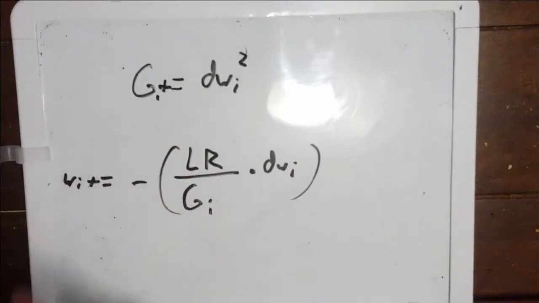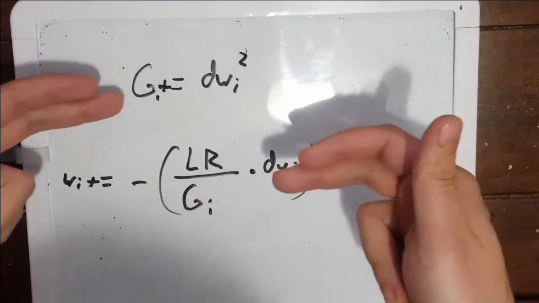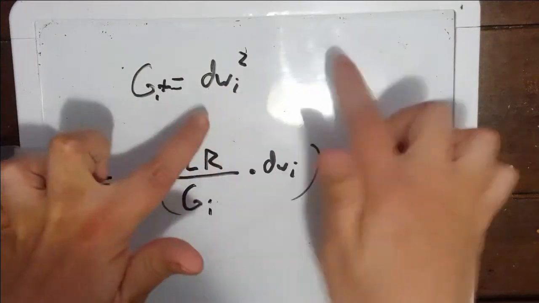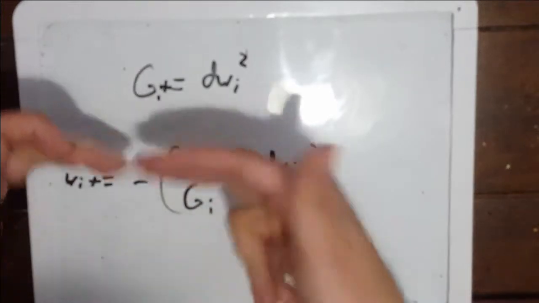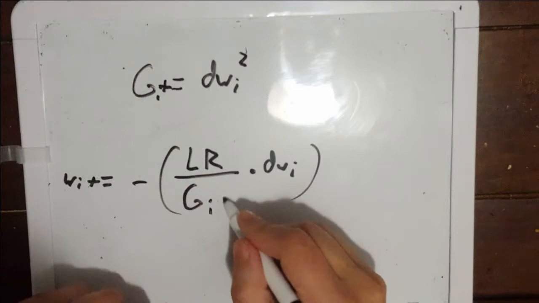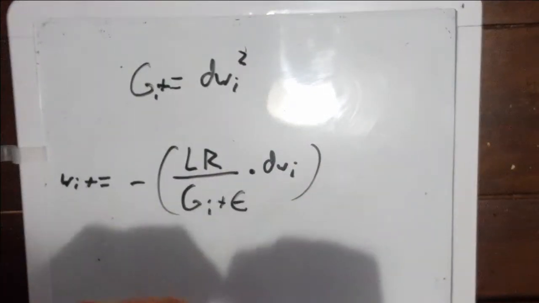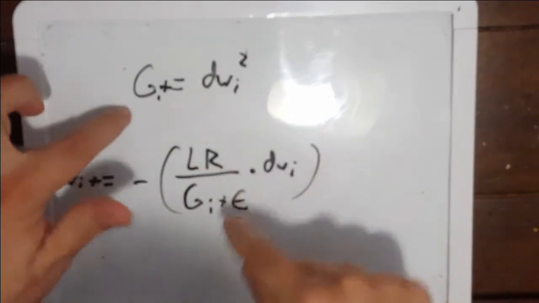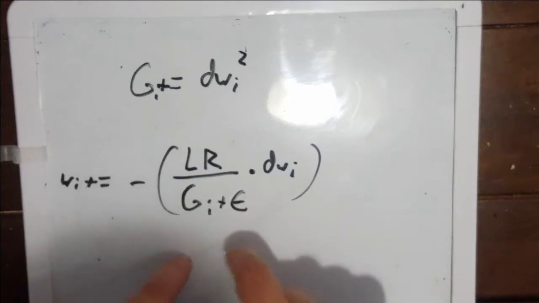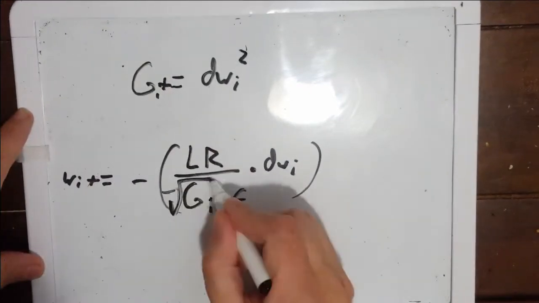So what this is going to do, as we go along, g is going to get bigger and bigger and bigger. We don't have any negative gradients because we're squaring them, so it's just going to keep growing and growing. Now, actually, there's an epsilon there, a very small number, just to avoid dividing by 0. But what's going to happen is this g is going to get bigger and bigger, and when our denominator gets larger and larger, actually, I forgot, oops, this is a square root as well.